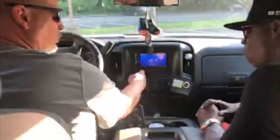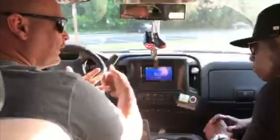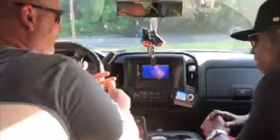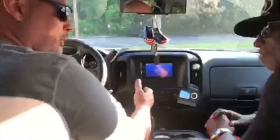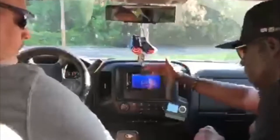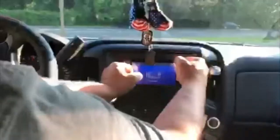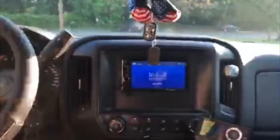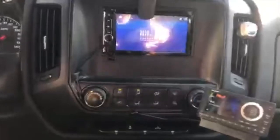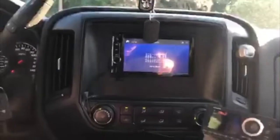Gotcha. So Audio Visual out of Ohio makes a brand new radio for the Silverado 1500, 2500, 3500 that does TV, DVDs, navigates, does Bluetooth, everything that a normal radio would do, just kicks it up a notch. And I can see it's a double DIN. Look how nice and clean this is, though. This really came out clean, because I know they had to take the dash out to even get this done. And they took out the two mounting brackets on both sides, because the radio sits in by itself. How long did this take, installation-wise? 5.5 hours.